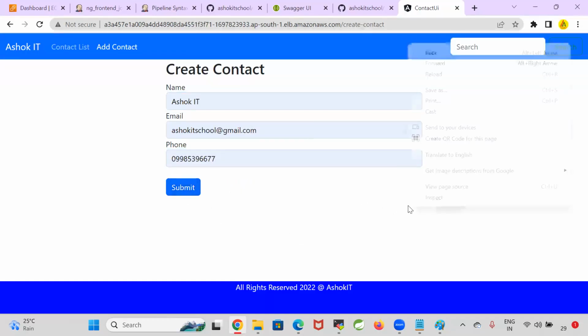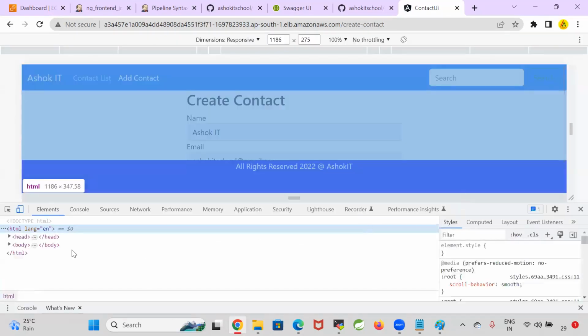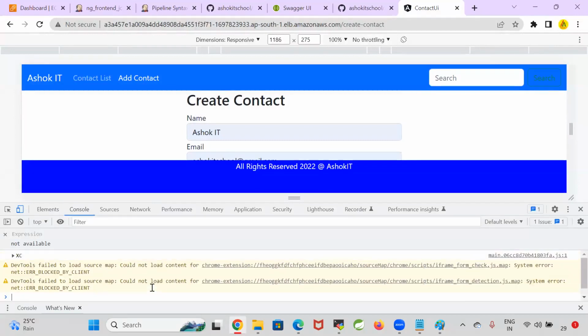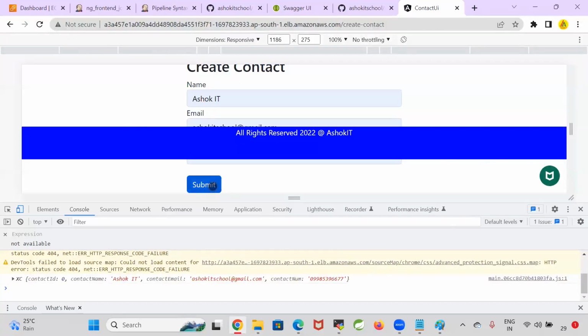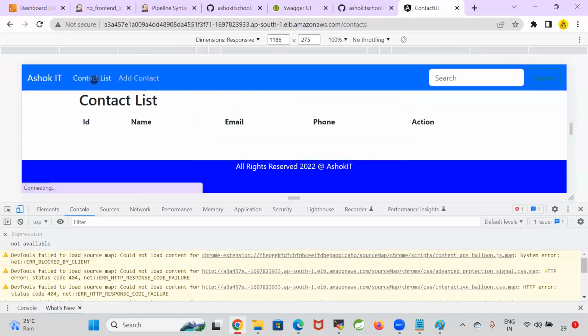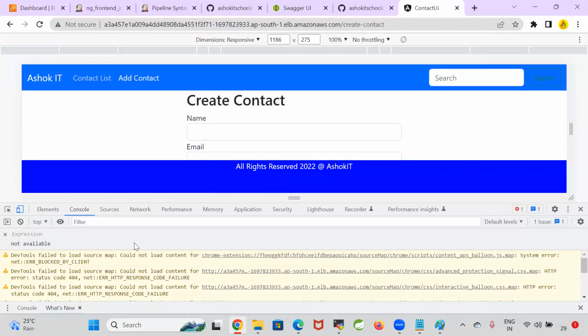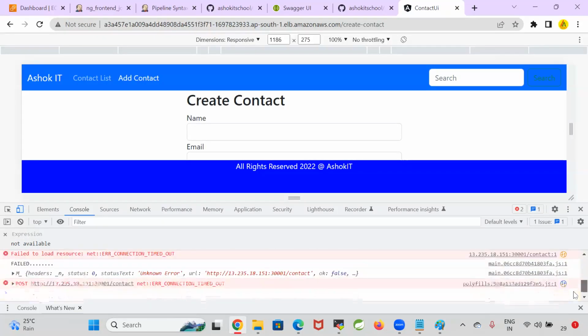Click on submit. Clear the console and click on submit. Yeah, contact ID is there. Now go to contact list. It is not adding. That means it is not able to send the request to that backend application.